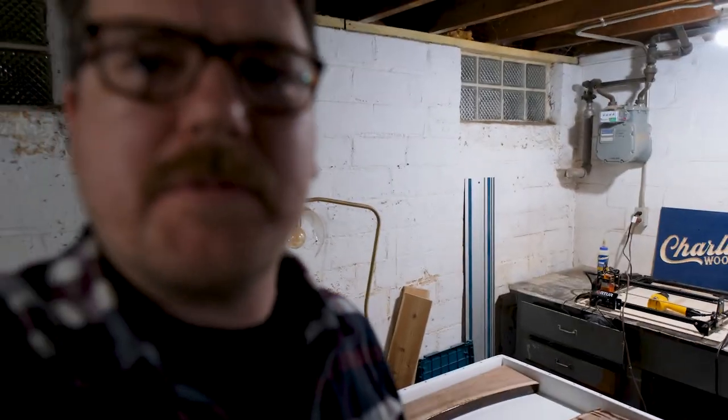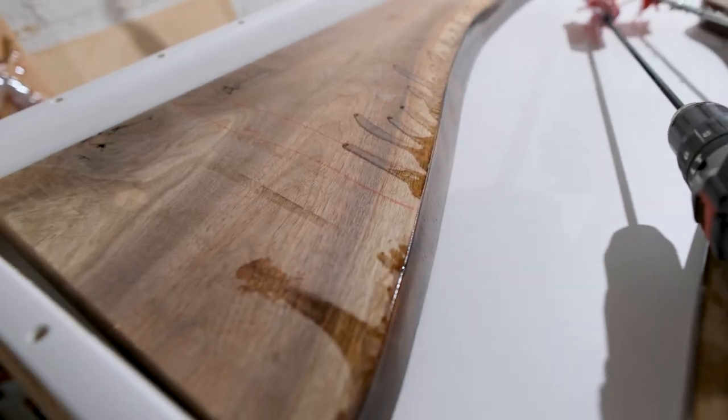We decided to do it in the basement because it's more cramped, and I think that makes it more fun to get really hot and pissed off about it. But the real reason is because the temperature here is regulated to a perfect 65 degrees at all times. Not in the basement. So we do this because we don't want the temperature going up and down. So let's get going.